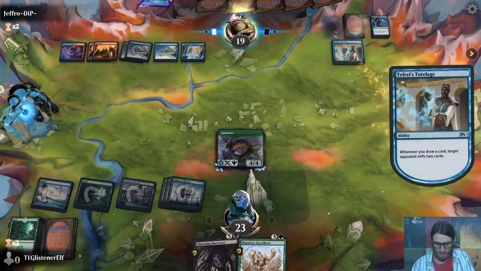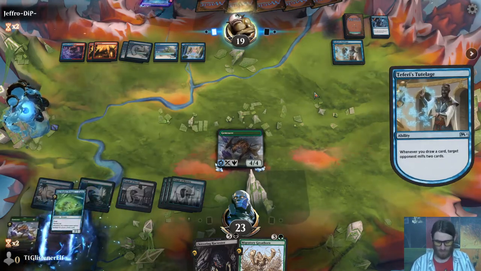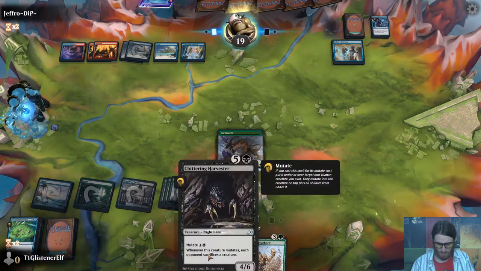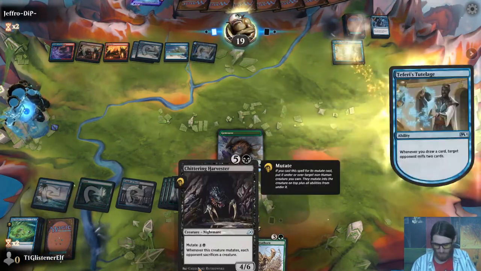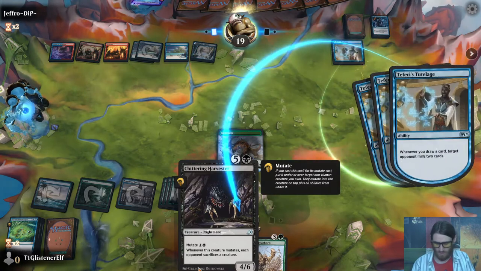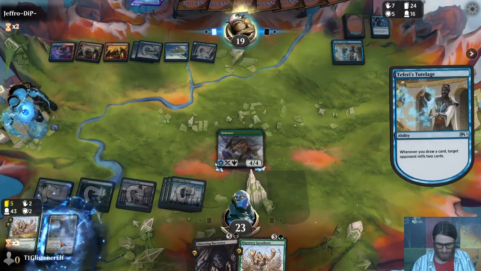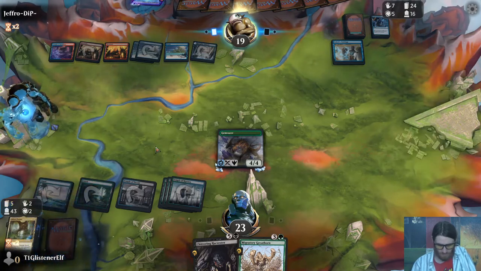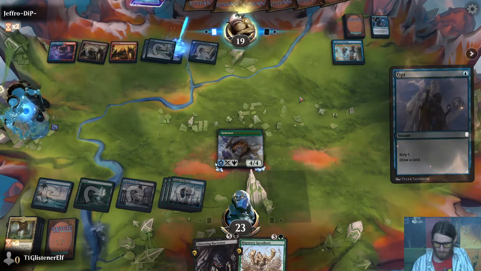Yeah, we do. Every time I mutate, I'm going to drain them for more and more. And Chittering Harvester can come next, even if they don't have any creatures. I can use it just to turn on. Oh no. How many do we have now? 7? 5. Oh great. Well, this is great. Blitz would do it. Opt.